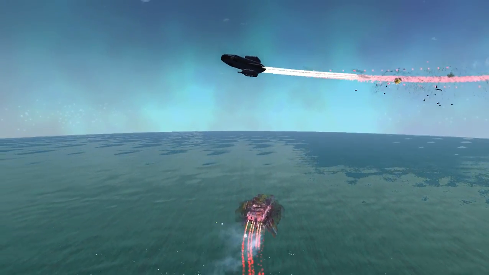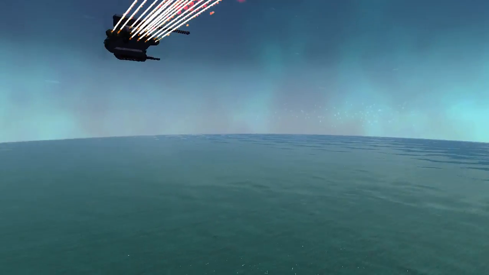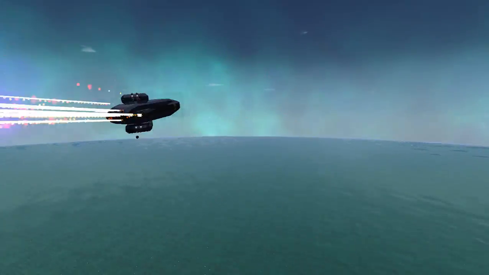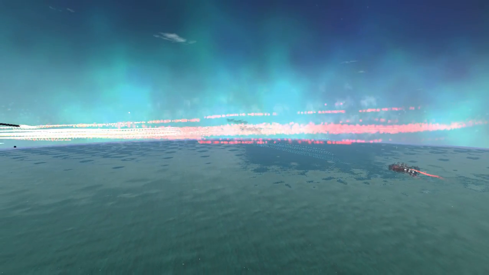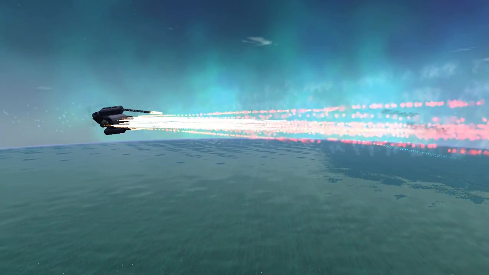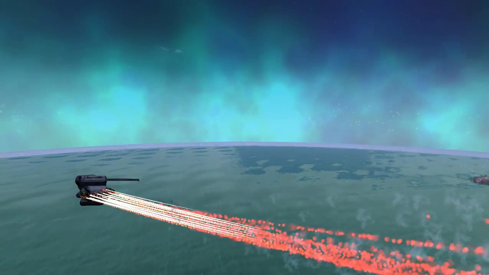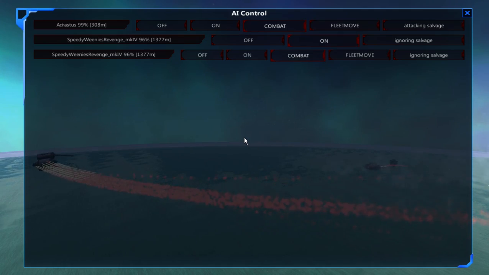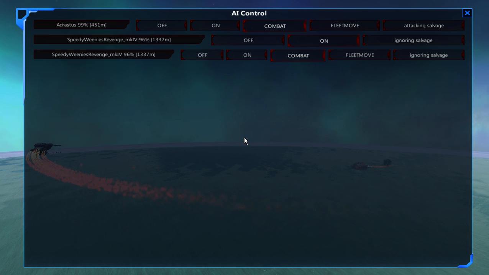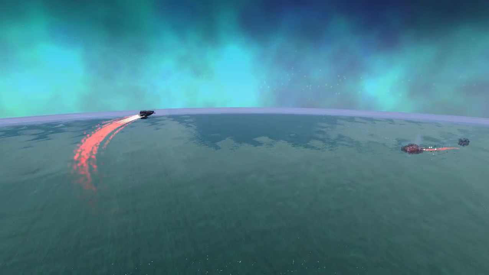A couple good hits there on the Adrustus. Looks like it's lost some of its barrels. Yeah, this lower turret, the barrels are definitely shorter. Gonna suffer some speed, shell speed, as well as accuracy from losing those barrels. Let's get another damage report. Justice doing really well here, up 99 to 96, getting the best of the Speedy Venus so far.